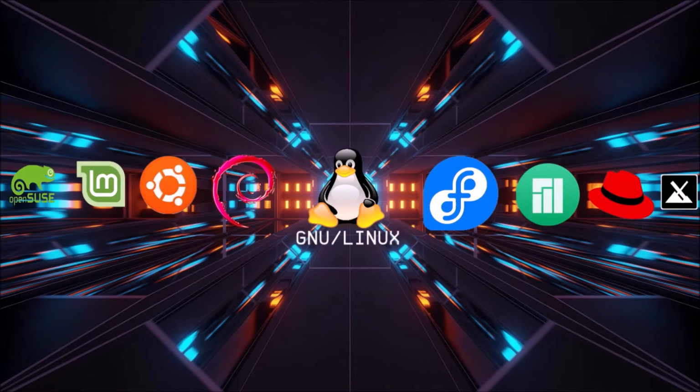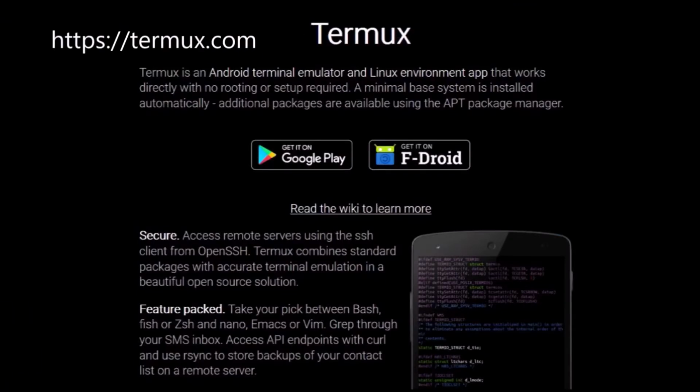So all you have to do is download a terminal emulator on your phone. Just go to the Play Store or whichever store you use, and then search for Termux. Termux is a very excellent terminal emulator for Android. You can run all Linux commands in there. You can even run a Linux distribution on your Android phone if you want. However, I won't cover that. We'll just download Termux so that you can run Linux commands.